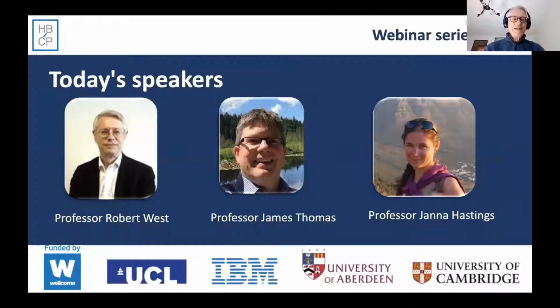a behavioural scientist. James Thomas is a systems architect and a data scientist who also works at University College London and has been leading a lot of the technical work, particularly in relation to part of what we're going to be talking about today, which is the automated system for gathering relevant papers from the scientific literature. And then let me allow Jana to introduce herself very briefly.